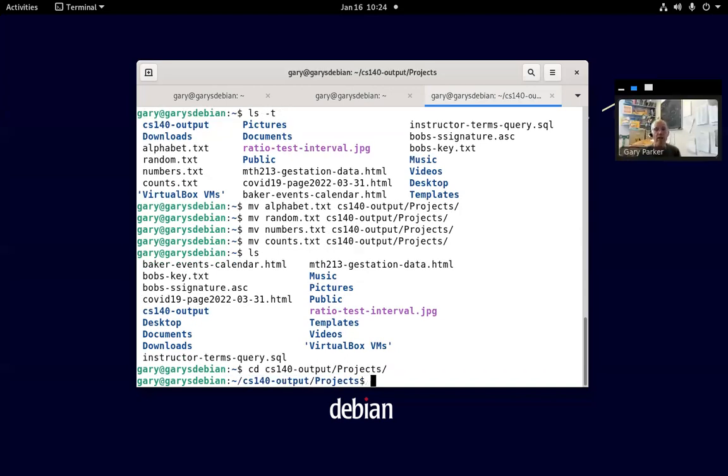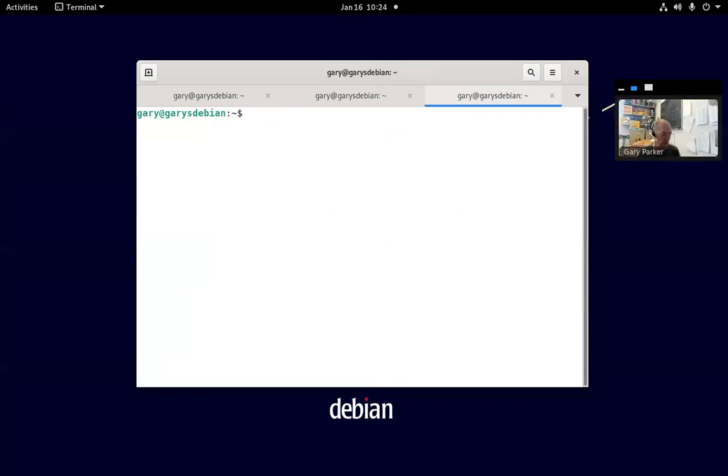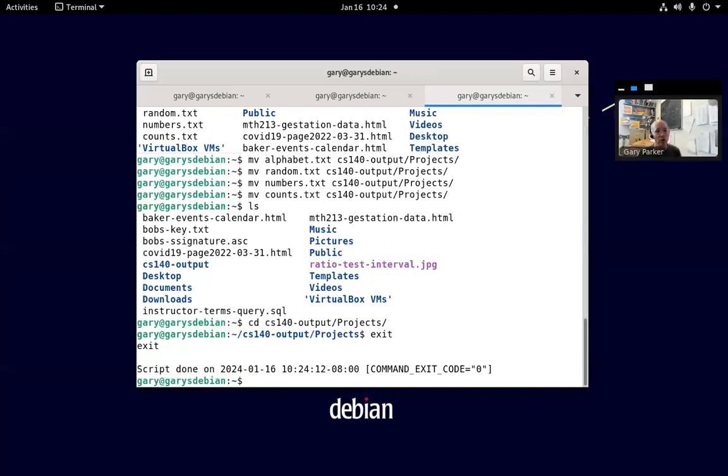All right, and everything I just did should be recorded in that file. So if I exit script now, and then clear the screen just to be sure, it's optional, and then do a cat on my CS140 output folder, and I want the chapter 3 take 2. I can see there's now all those other commands that I typed here, like all those move commands that I just typed.